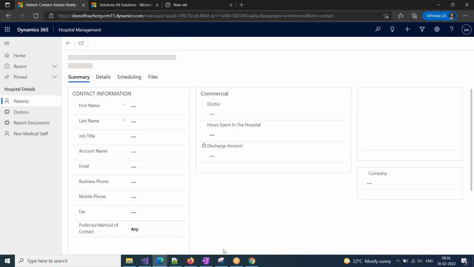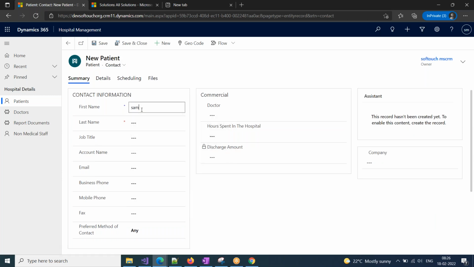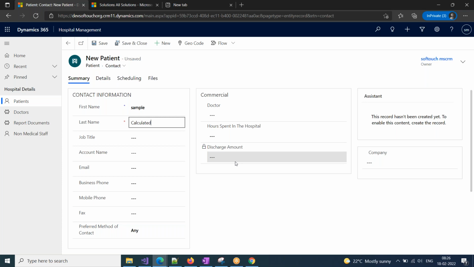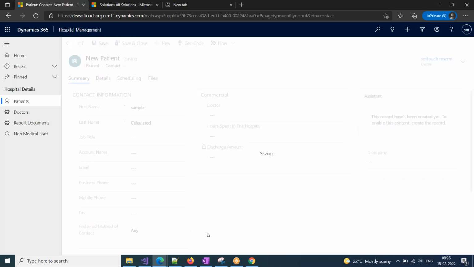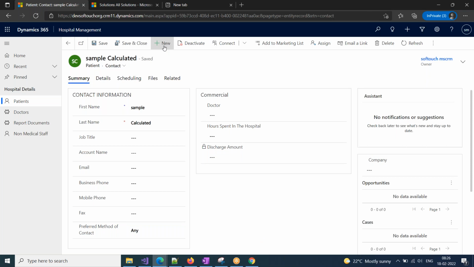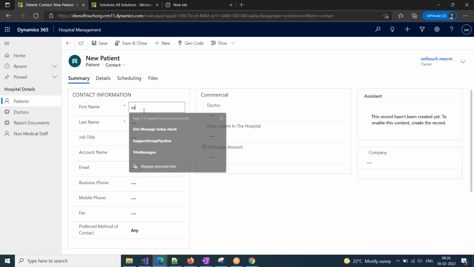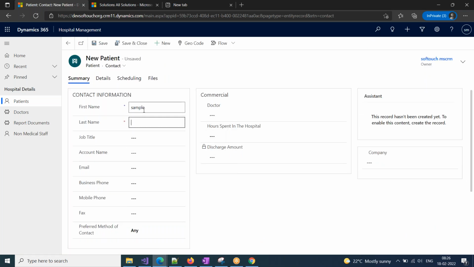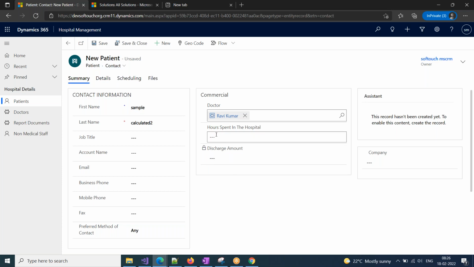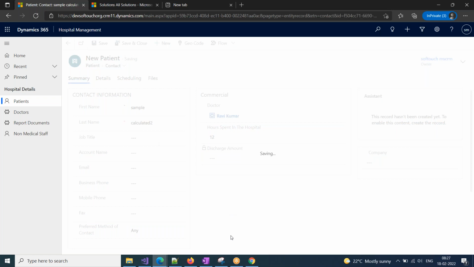Let's work with a new record. And save it. No, because there is no values. Let's create. Let's add either of the value. See, we have already seen. What I'll do, I'll add this value. Save.